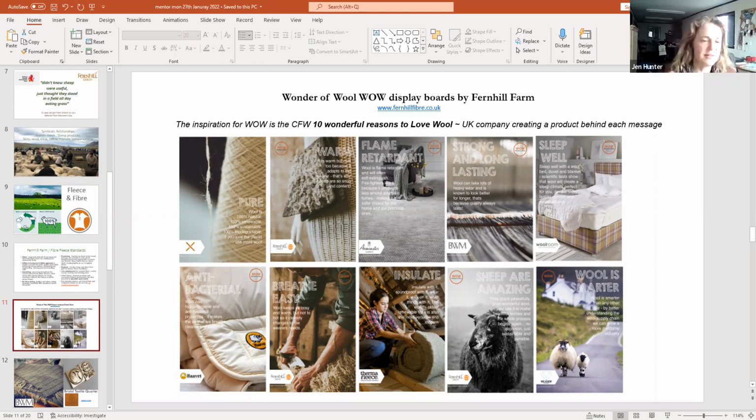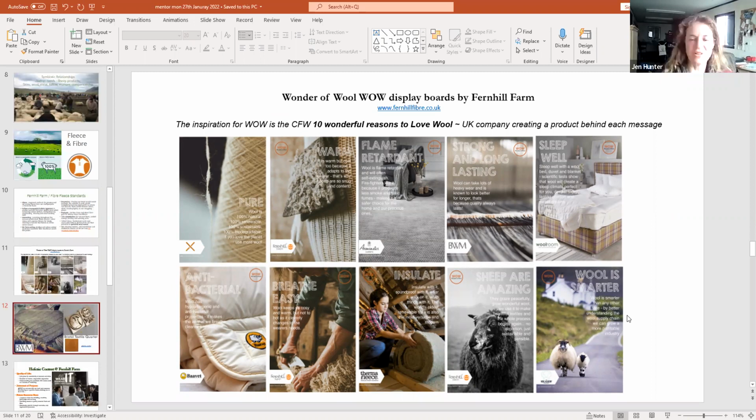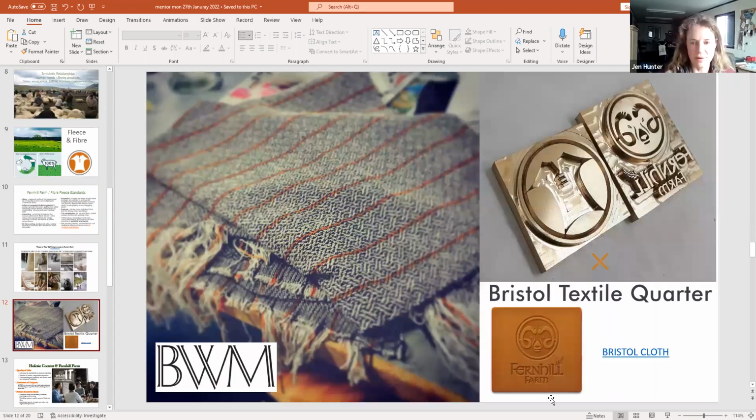And so this is what led us to working with Bristol Textile Quarter and the Bristol Weaving Mill, and becoming the fibre behind the Bristol Cloth Project. So this has been going around for a while. It's been amazing for me, because when I first started talking about wool, I'd go to meetings and I was perhaps 20 years younger than anybody else in the room. Now I'm almost one of the oldest when I have conversations, because there's a delightful array of very young, funky textile designers, recent graduates, that are really putting wool at the forefront of everything they want to do, and they want it traceable, and they want it to be from a regenerative source. So the future is really, really exciting.